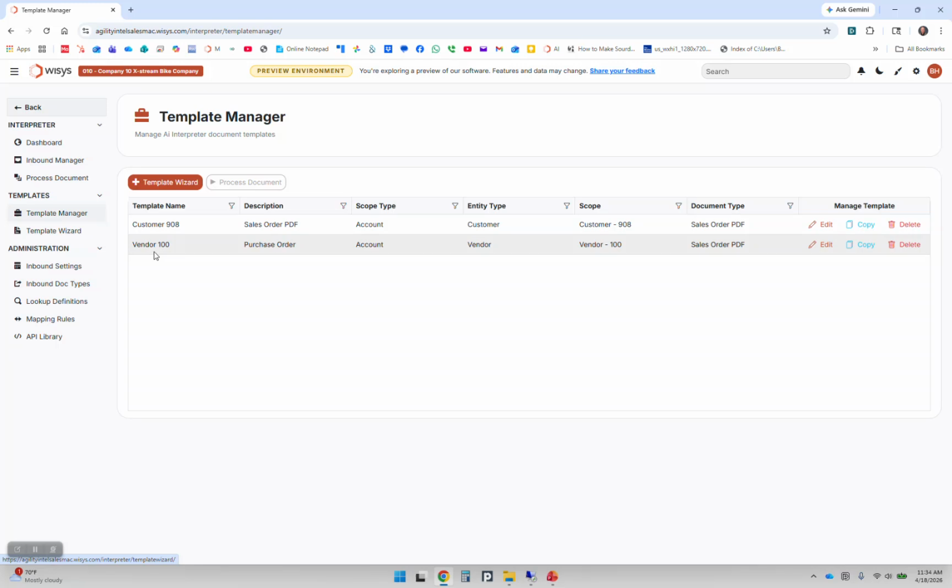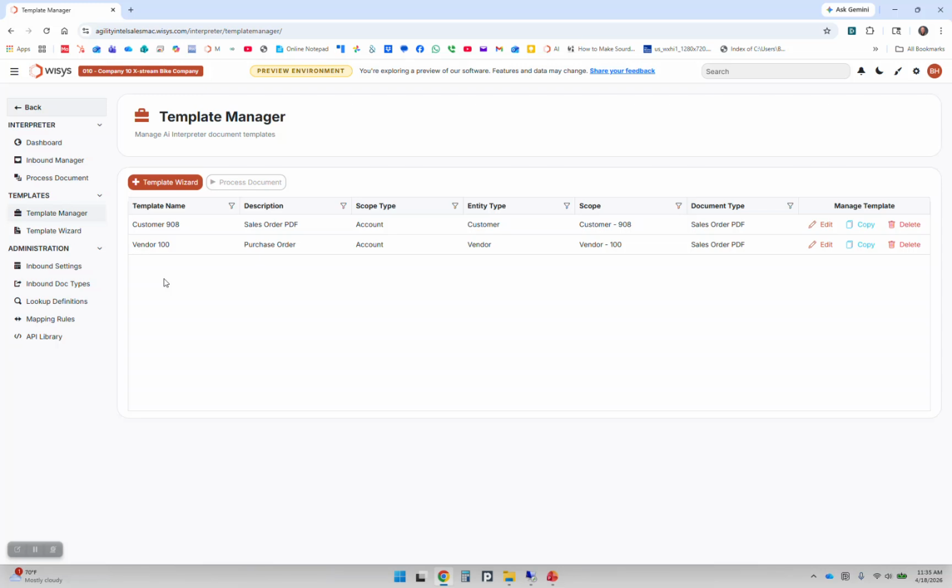And so then you have your templates over here, and you can apply them as needed. If you have 1,000 customers, you might say, well, gosh, I don't want to build 1,000 templates. But it's likely that the 80-20 rule is in effect, that 80% of your orders come from 20% of your customers. So you may not need to do that many templates. You can also have a general template. Maybe that onesie-twosie that comes in, you can just apply the general template to it.